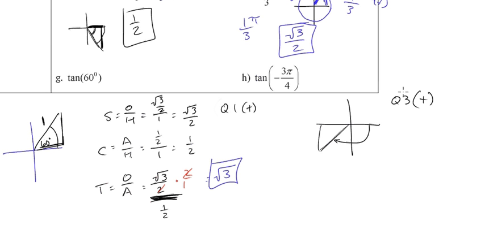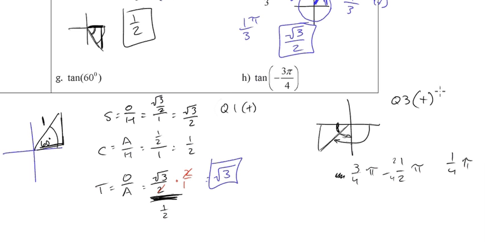Okay, if we had negative 3/4 pi, I'm really just going to think about the movement of it. So 3/4 pi, and we went 1/2 of pi already, so it's minus, ignore the negative because again we're talking about the movement, the absolute value of it. So 3/4 pi minus 1/2 pi, which is 2/4 pi, and we're left with 1/4 pi. Now our reference angle there is also 1/4 pi.